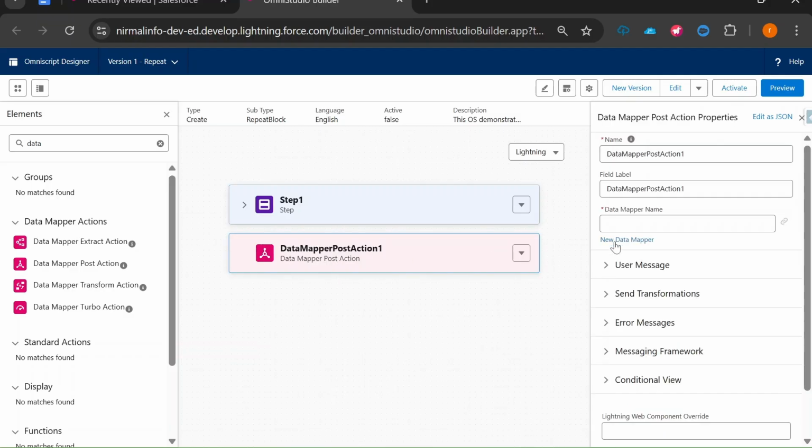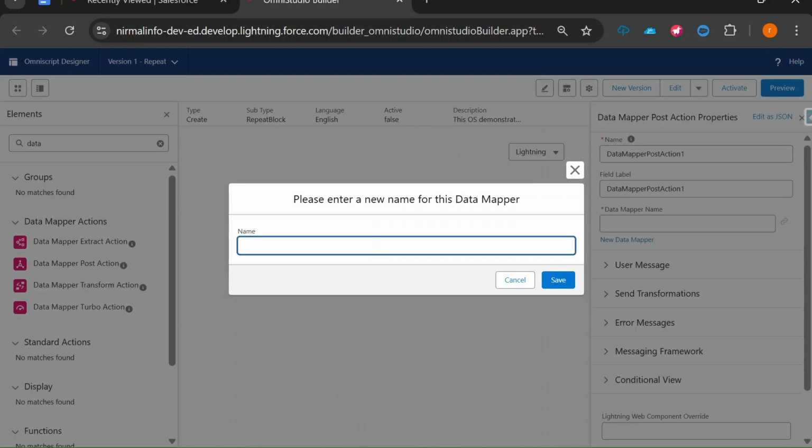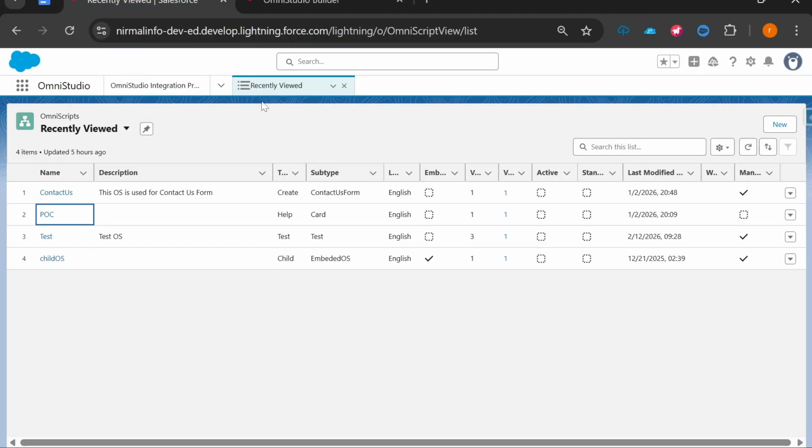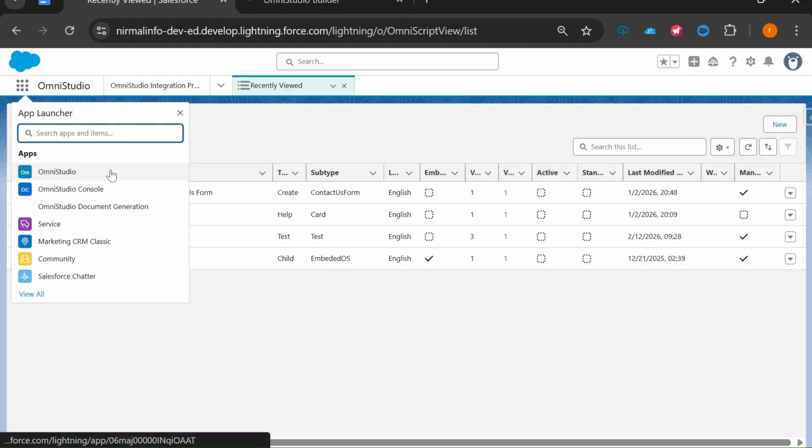And let's create one new data mapper, DataRaptor Post, create contact from OmniScript. In one of my videos, I have mentioned this reason. You can create a data mapper from this list view as well. If you go here and search data mapper, that way also you can do it.